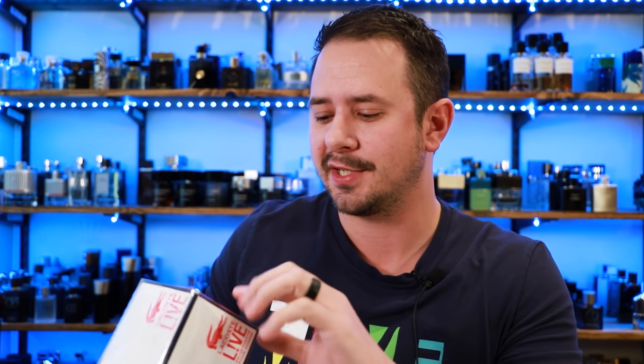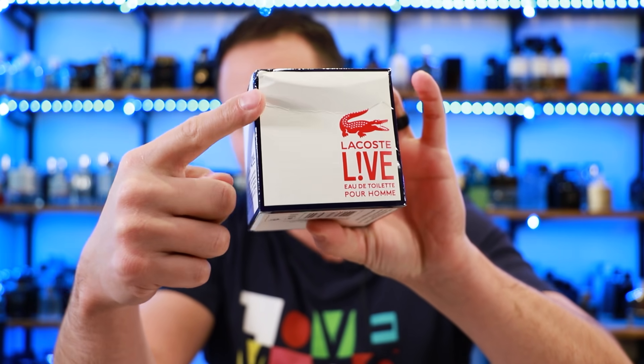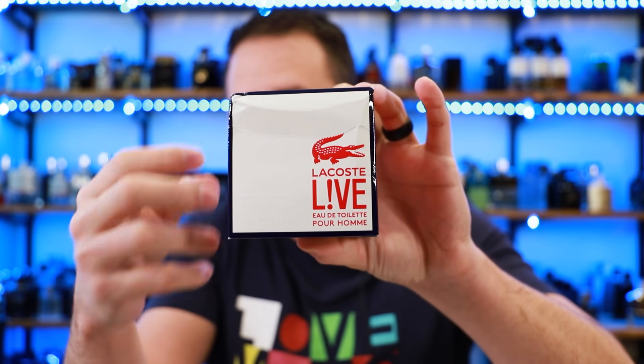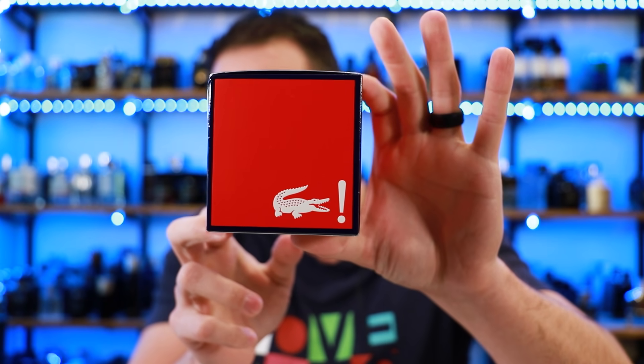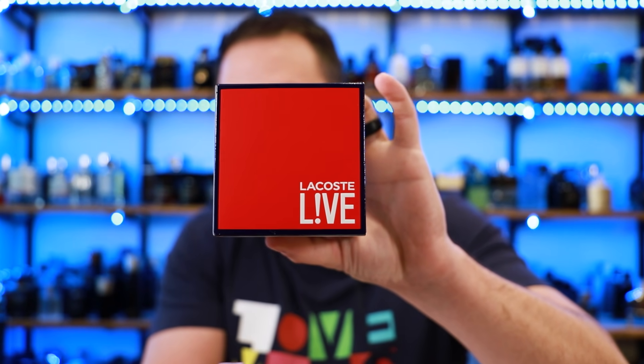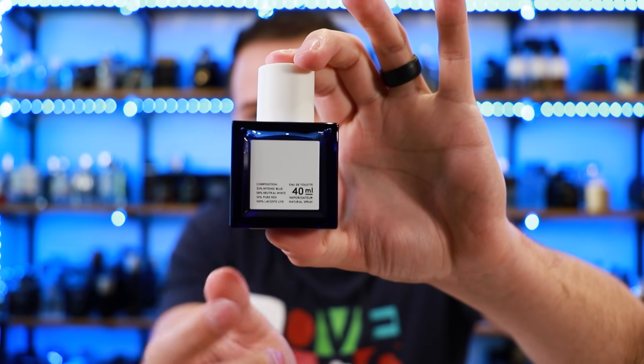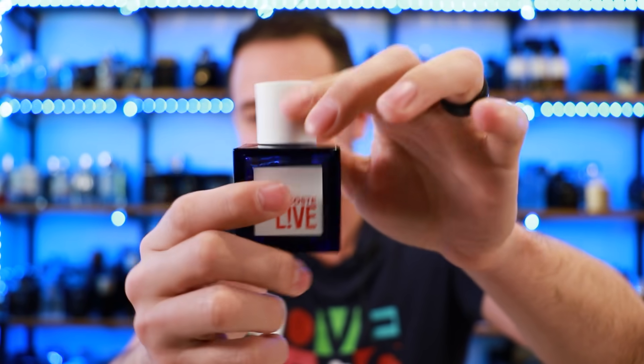Let me go ahead and unbox Live. $19.99 on this one. Here is a look at the box — a little bit busted up; they didn't treat this one with love and care. They just punished it — threw it into that big box and let it get jacked up. 40 mil size, with the fragrance listed again on the back and on the top. Batch code 0311. And here she is straight out of the box — Lacoste Live, 40 mil size bottle. Cap does click into place; the cap weighs nothing, but I actually like the presentation.